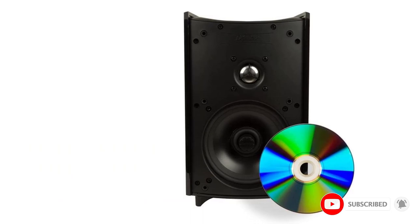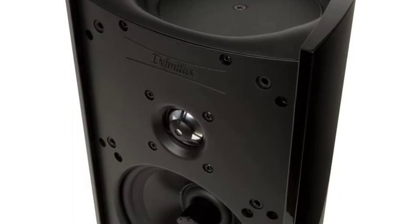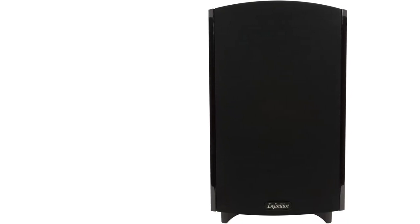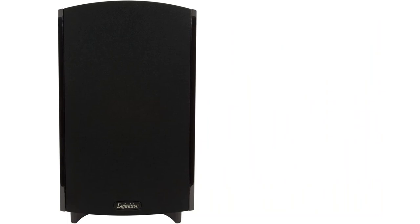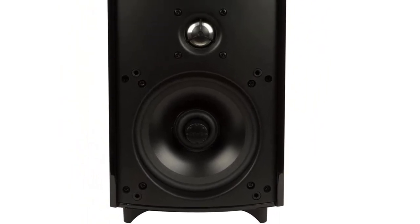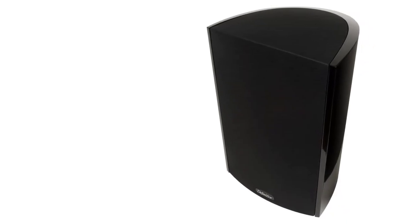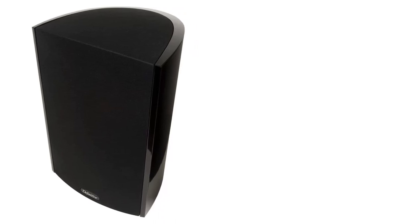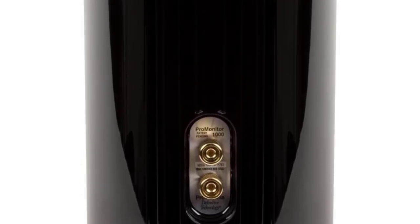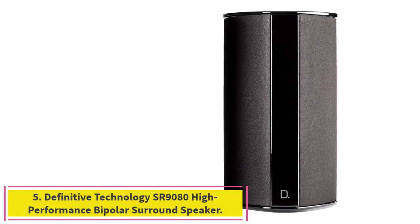Create a full Pro Cinema 1000 system with a Pro Center 1000 center channel, a Pro Sub 1000 subwoofer, and 4 to 8 Pro Monitor 800 speakers for an unbeatable home theater. Multiple placement options are available — the included pedestal foot helps you safely place the speaker on a shelf or a pro stand. For wall or ceiling mounting, use the rear panel keyhole slot or a 1/4-inch-20 threaded insert. The Pro Monitors are long-standing best sellers and the best-sounding speakers to add to your home that will stand the test of time.